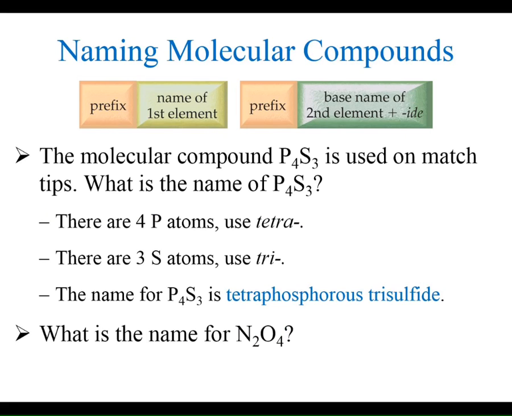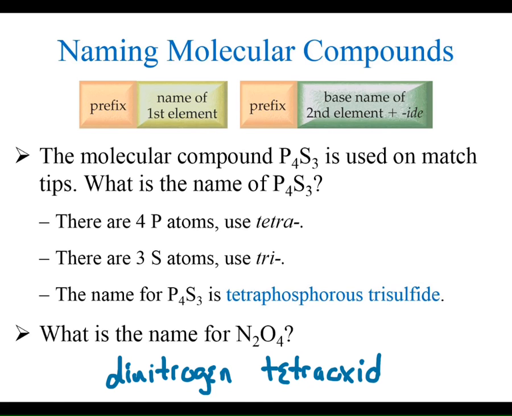How about N2O4? So first off, just kind of convince yourself that is a molecular compound. Find nitrogen and oxygen. Are they both nonmetals? Which numbers are they? 7, 8. 7 and 8, right? They're both up there on the top right quadrant. So, how do I say 2 nitrogens? Dinitrogen. And how do I say 4 oxygens? Tetra, and then oxide. Yeah, make that one ide. Yay!